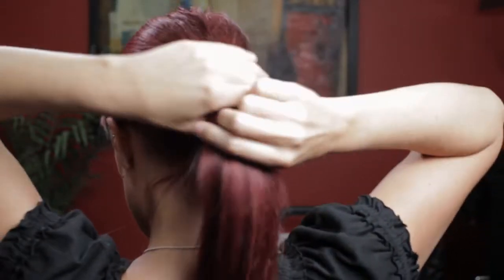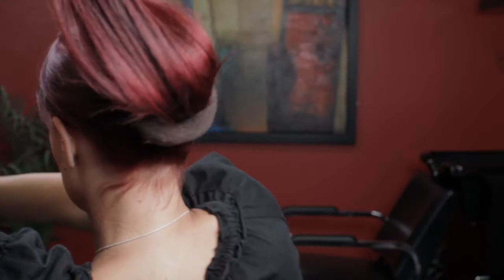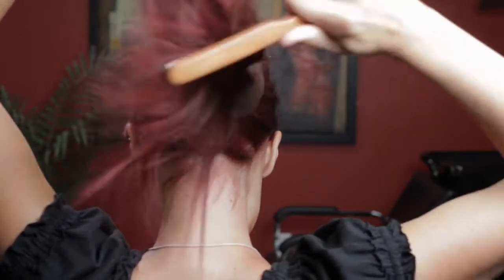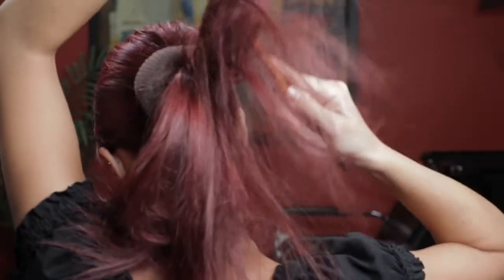Okay, so again, like I mentioned before, my hair is pretty fine. So I'm gonna spray it and back comb it. I just find this helps give a little bit more substance to my hair.